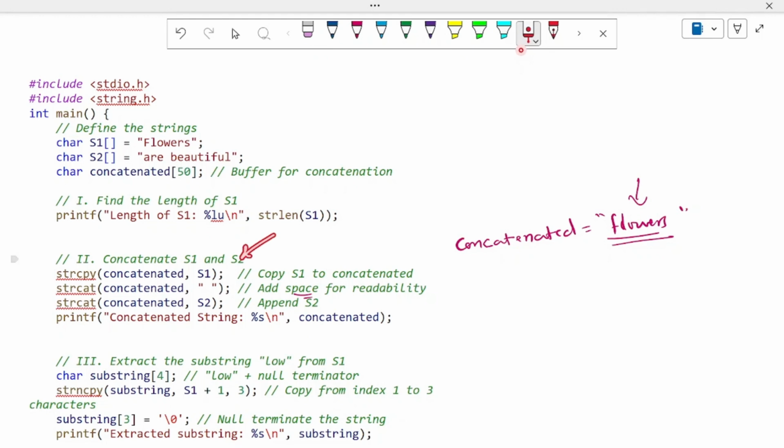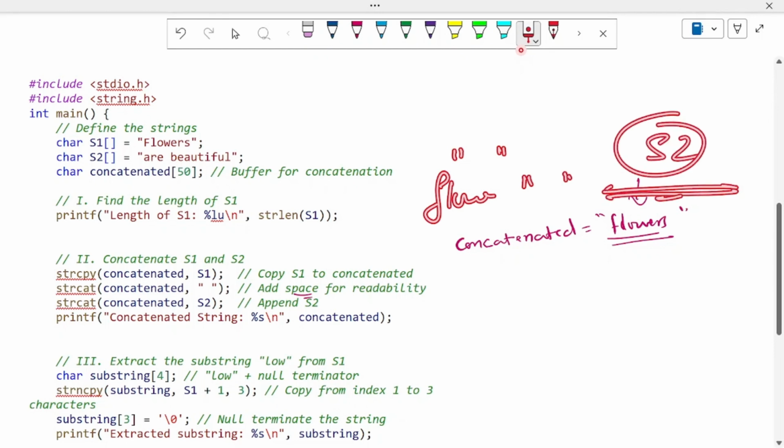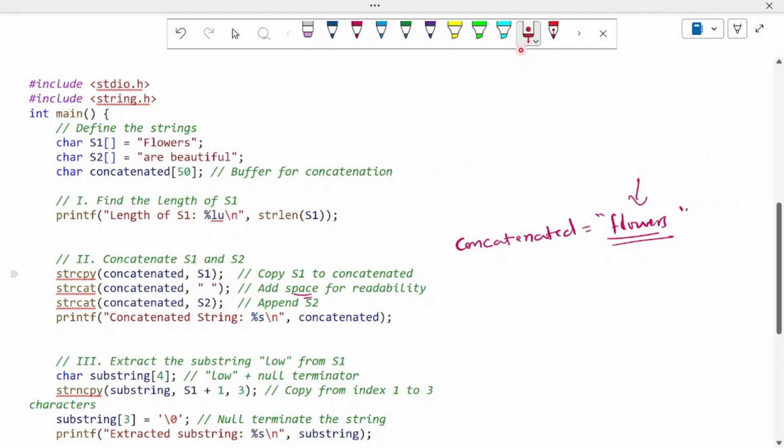If you observe this part, here we are going to copy s1 to this concatenated, right? After flowers we are going to give a space, and then after that we are going to write the s2 string. Okay, that's what is being done here. String copy, string concat, and then at the end we are going to print the output.